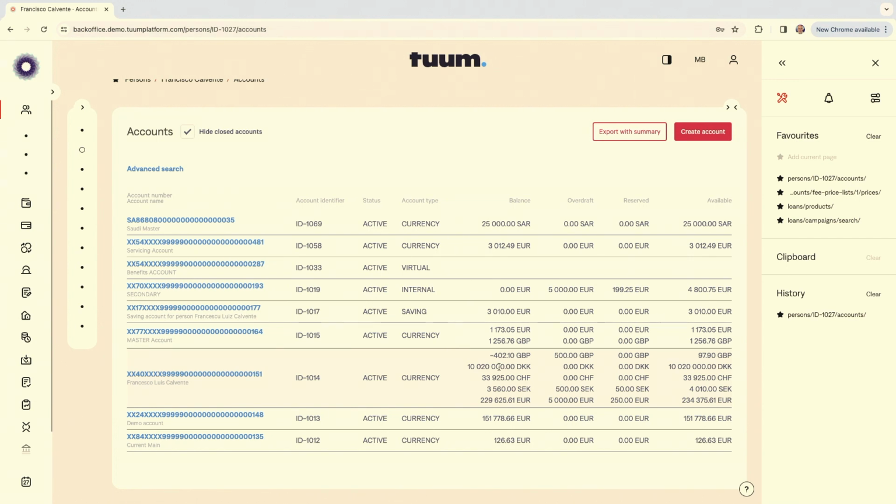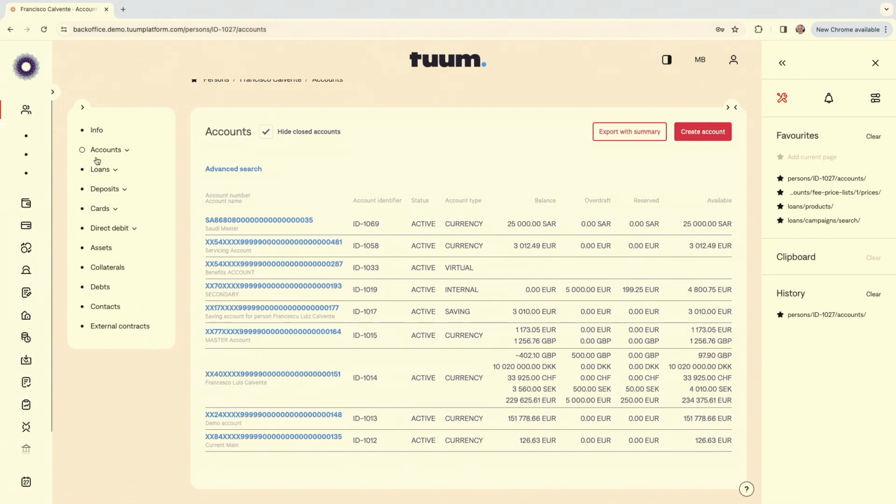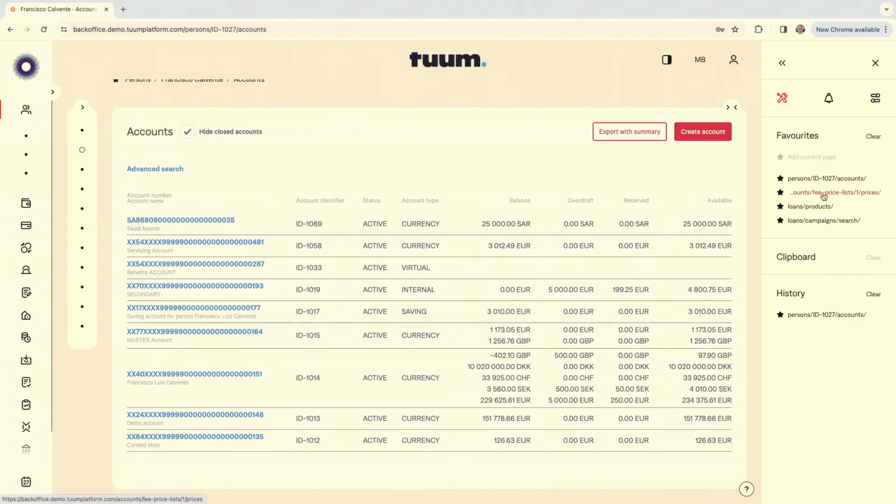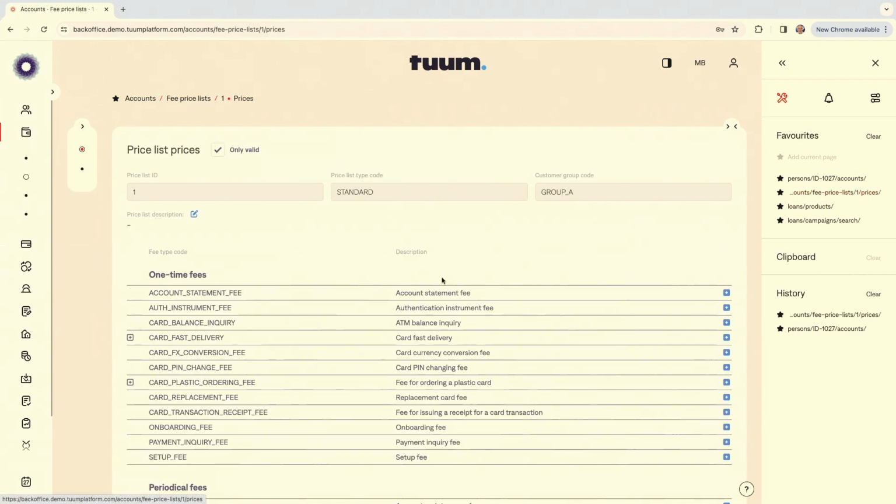Flexibility that allows our clients to differentiate. Notice also how I can see a client's loans, deposits, cards, direct debits, all from the single client view. So what we have here is a multi-currency, single IBAN account structure that for our clients effectively erases borders.